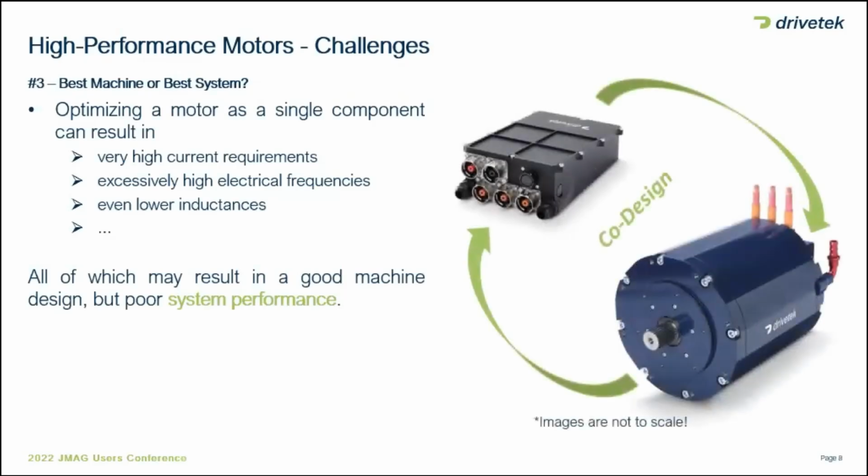So what we usually strive for is co-optimization of the inverter as well as the electric machine, which are our two core competencies. We can also include models from the battery or the gearbox, but those two components we're kind of specialists for, and that's why we focus on the co-design, or at least considering the effects of one on another.